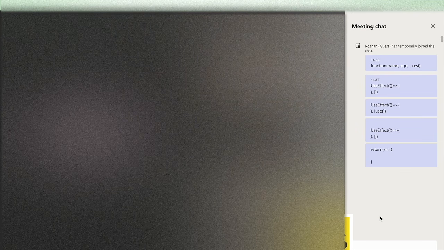Okay. Any HOCs you used? Yes, in Redux we have connect. Also, in JavaScript we have currying. Okay, those are HOCs. So let's come to Redux.